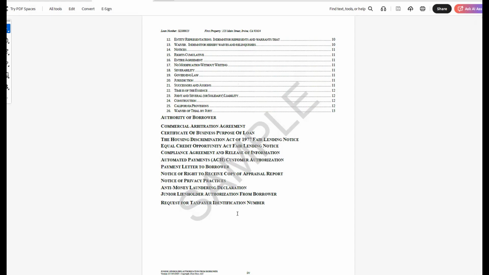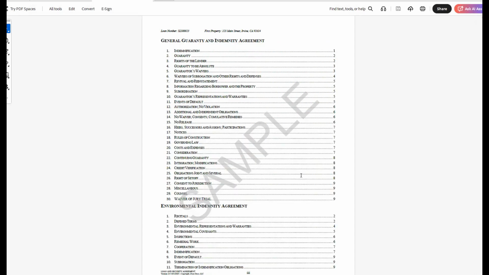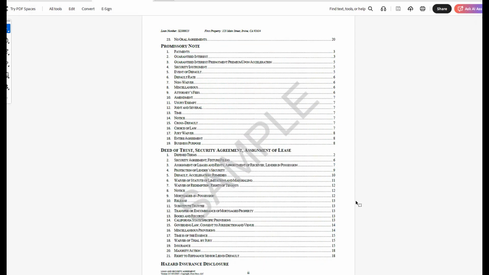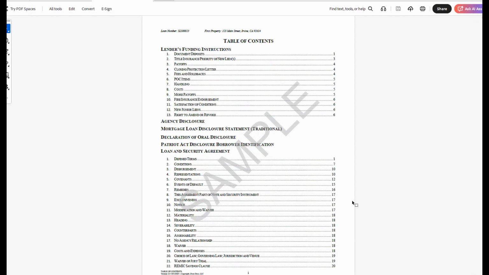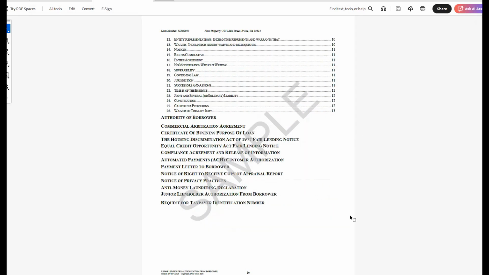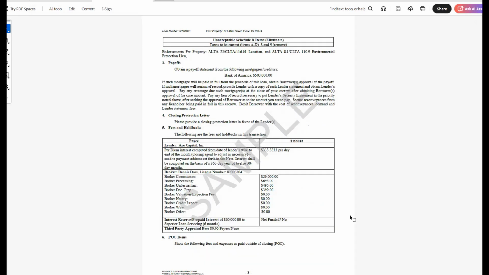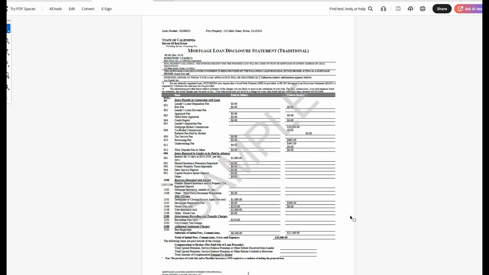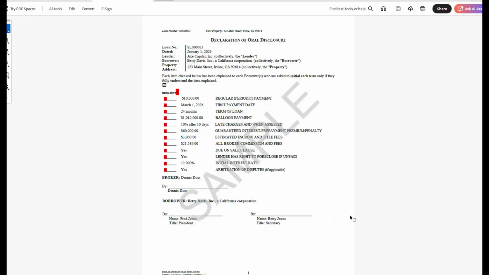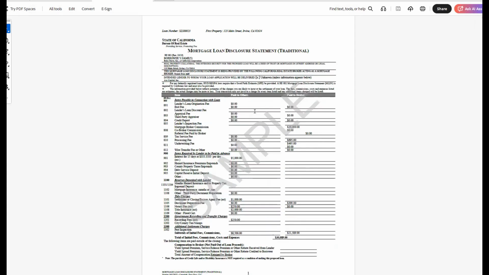So our system is going to take the data that you've input and then create this custom document package for you. So if you generate an SNDA, it's going to populate in this package. If you need a MERS rider, PUD rider, condo rider, all of that is going to populate in these documents without any additional fees or payments or customization. So I'm not going to scroll through every single page on here because this is a fully loaded sample, but just real fast, I'll show you the MLDS does calculate all that math for you.